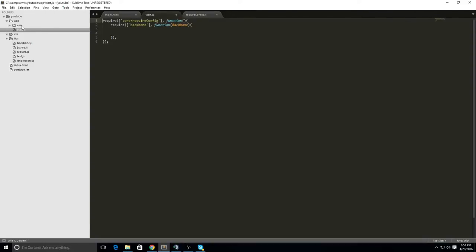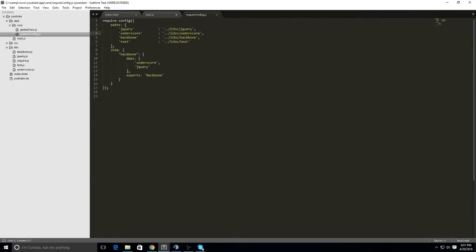So we've split it up. We've actually got a core folder, and we're going to stick everything that relates to the core of the project in there, anything that we want to share across views. In there we've got a require config. Now we've got paths to certain frameworks. Require_backbone text. Text is one I personally really enjoy for outputting HTML in Backbone.